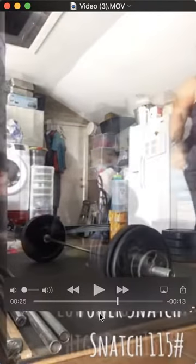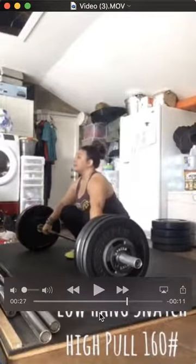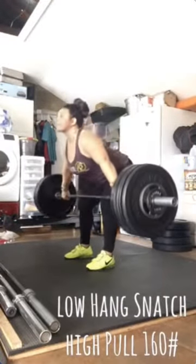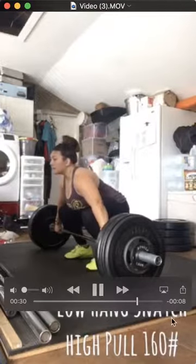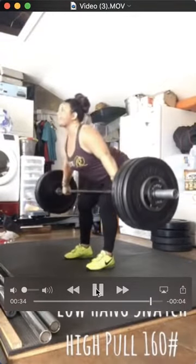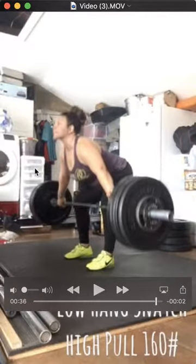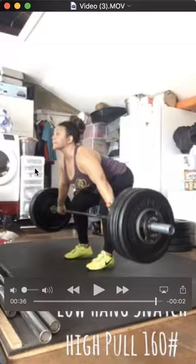Let's take a look at the pulls. Let's see it full speed first. It's very hard to train, but if you can go top down and then sit down a little more to your lift — because this is all back at this point. You sit down a little, but you can get a little bit lower. It's not extreme, it's a small thing, but see if you can use more of your legs.